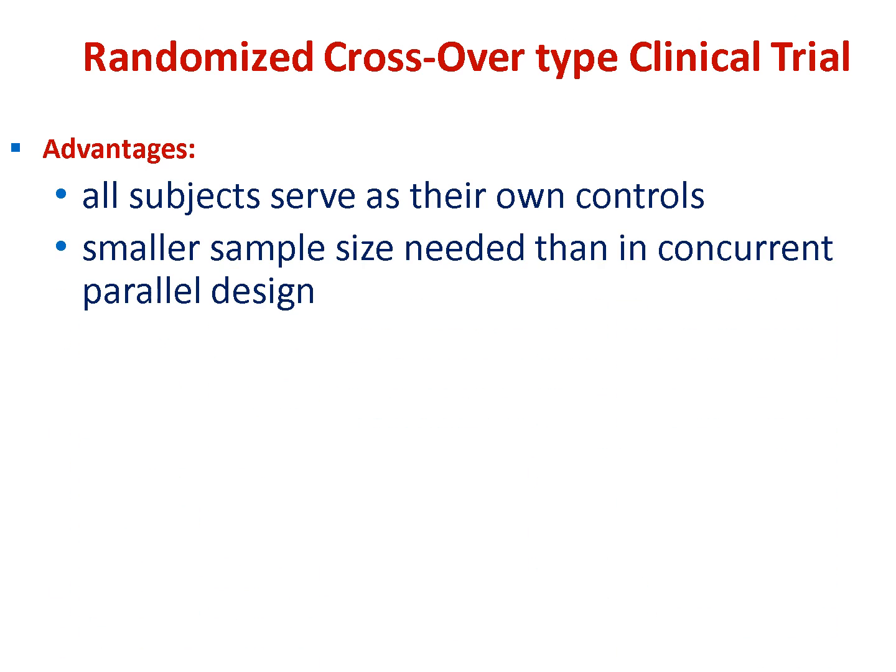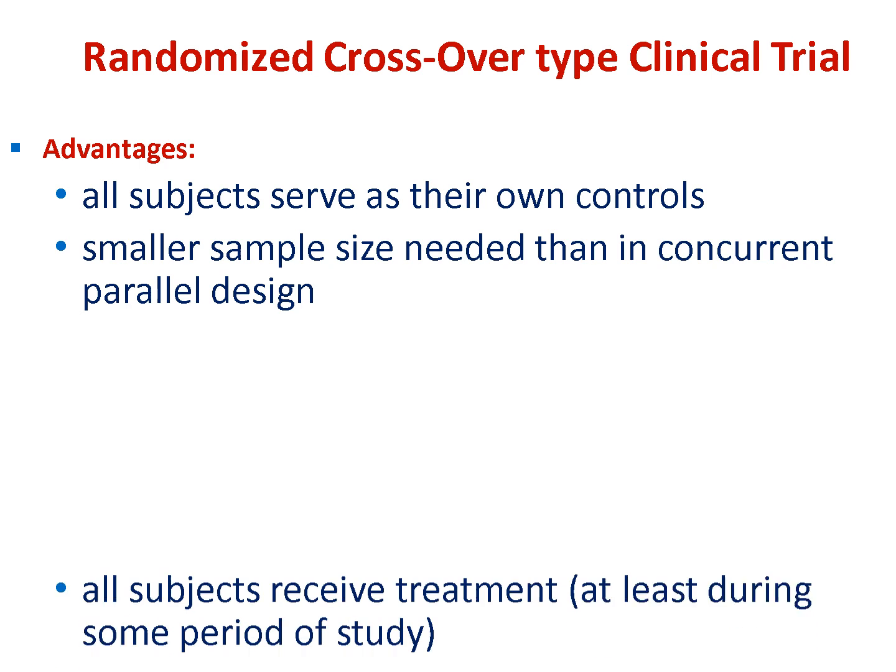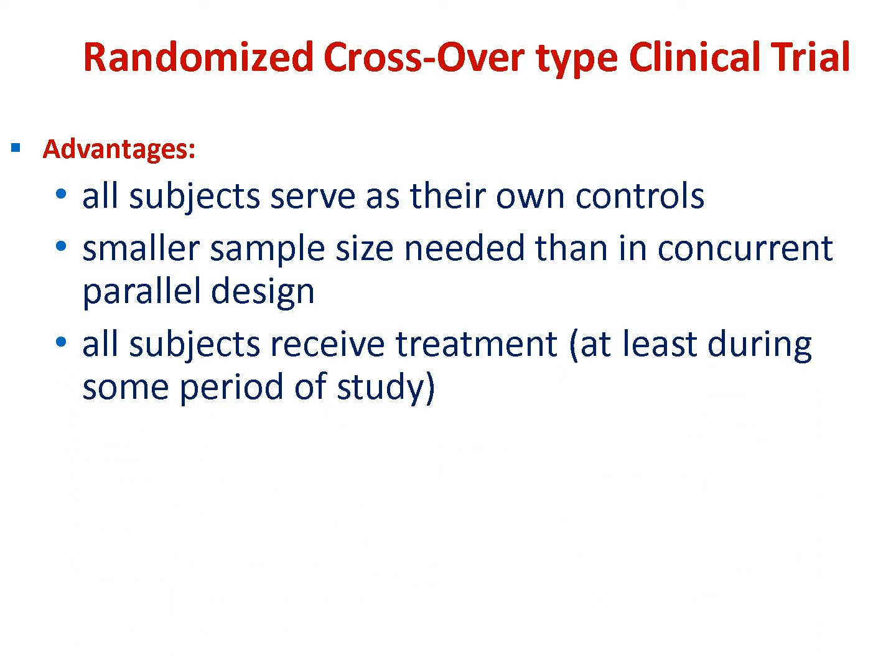Smaller sample size is needed than in concurrent parallel design. Sample size required will be less in crossover type clinical trial. All subjects receive treatment at least during some period of time. At least during some period of the study, all subjects receive the treatment. So it makes a crossover type clinical trial more ethical than a concurrent parallel clinical trial.